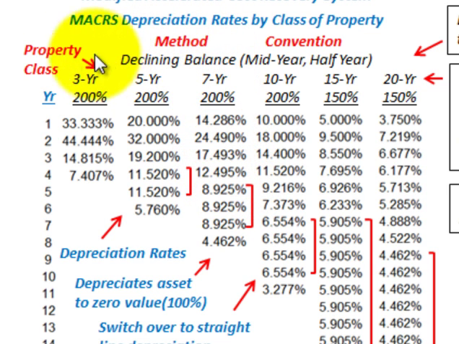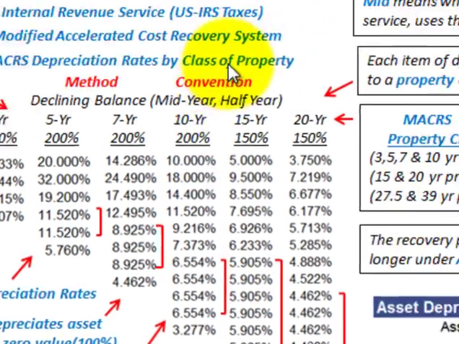Then, once you've got your property class identified, you would have the depreciation method. It would be declining balance most of the time, though there are some options. And then for the method, you'd have your particular convention. For example, the declining balance we're looking at on this tax depreciation table is shown as a percentage, with a mid-year or half-year convention. You could also have a quarter of a year, which would require a different tax table. So let's look at our definitions.